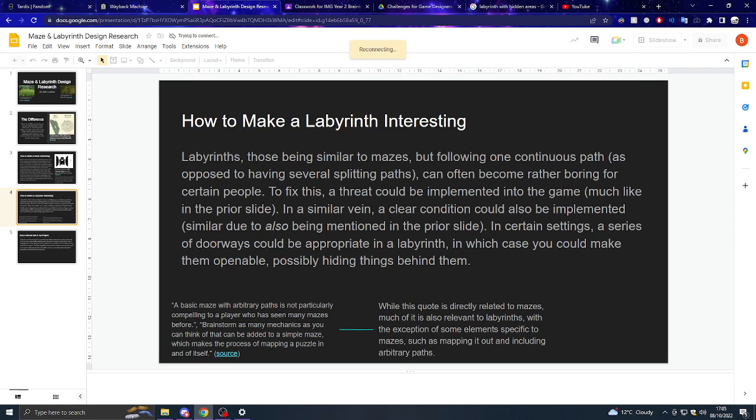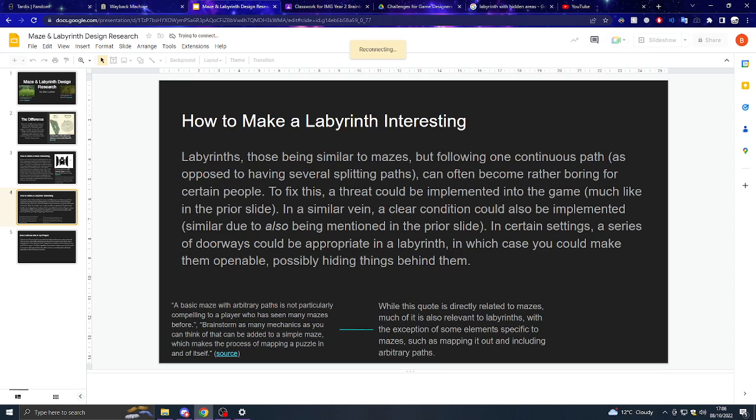You could, much like how you could use it in a maze, you could also use it in a labyrinth. So in some settings it could be good to have doorways. I remember a game that did that. It was in a hotel. There were these monkeys that chased the player. I think it's meant to be set, I don't know, from the theming it felt like it was meant to be after death, but I only watched people play it. Dark Deception, I think it was.